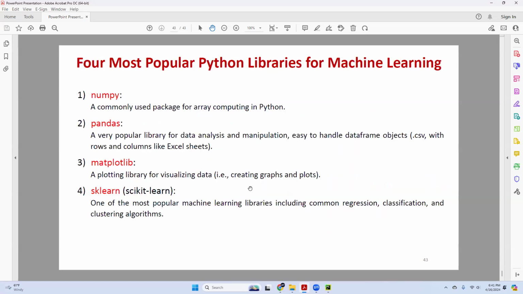So in this class, we will use four libraries very frequently. NumPy, it is for computing those kinds of things. Pandas is something like an Excel sheet. You can handle the data frame objects. Matplotlib is for visualizing the data. And finally is scikit-learn. Scikit-learn is a library for doing simple machine learning things.